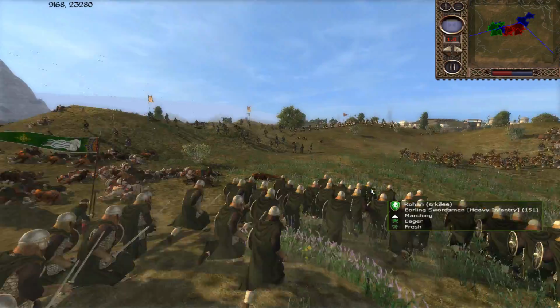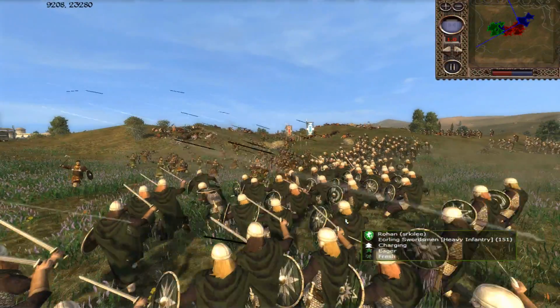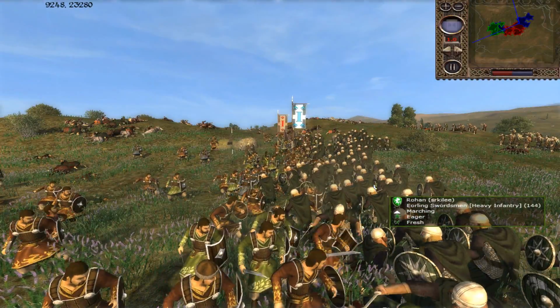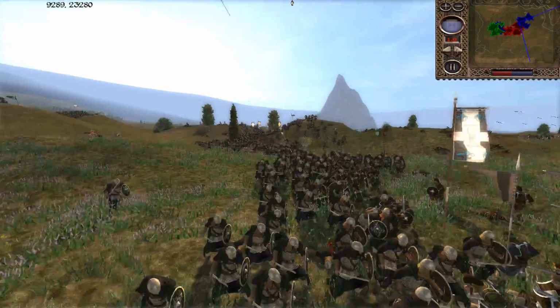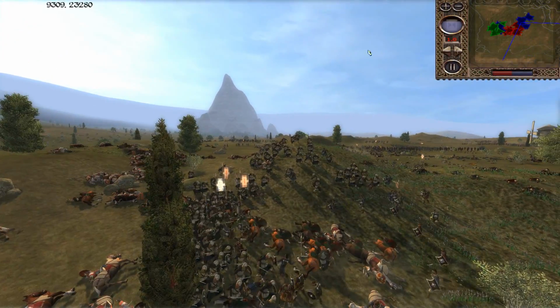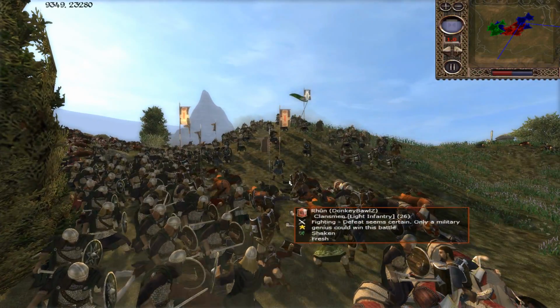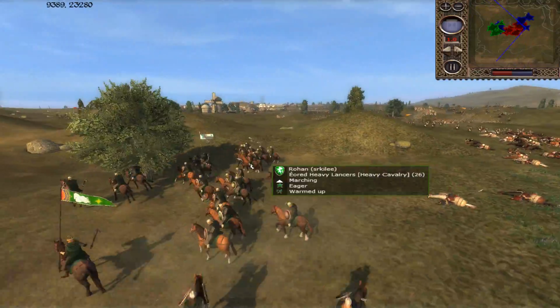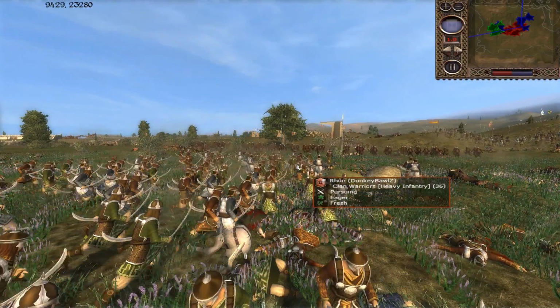I do enjoy it. Rohan is known for their cavalry, but I still enjoy watching their infantry charge in as well. They're very cool couple units there. They just look really cool. Saxons essentially. All right, so we got a couple units doing battle, melee, and the Rohirrim trying to get around the flank and get behind the archers here.